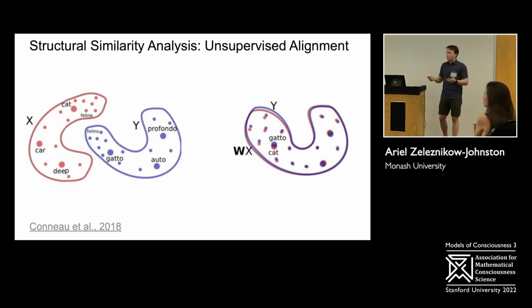So the idea we had in mind was to do something similar to what's been done previously for unsupervised alignment for things like languages. So imagine you have two languages with two sets of vocabulary, and you have no idea how to translate from one language to the other language. All you know is something like the similarities between words in those languages. So something like word2vec. You can use tools to, without having any idea of what the labels are, align the two structures together and come up with your best match between words in one language and words in the other.